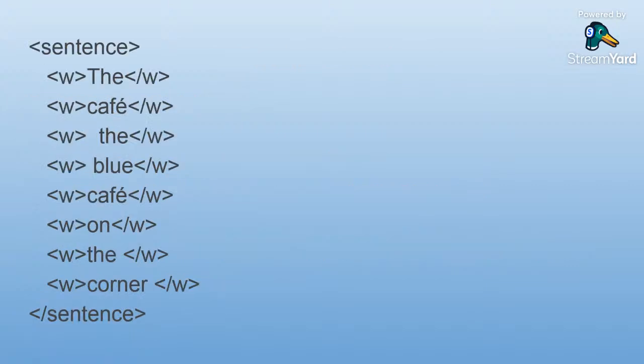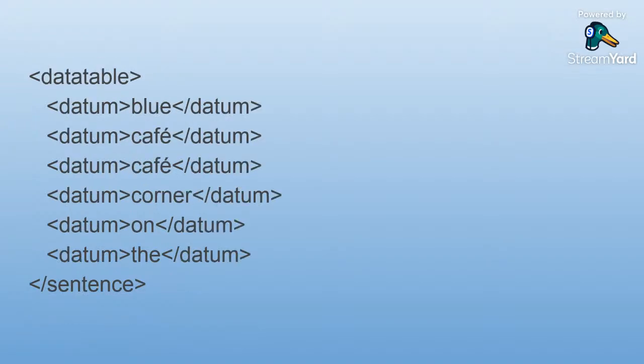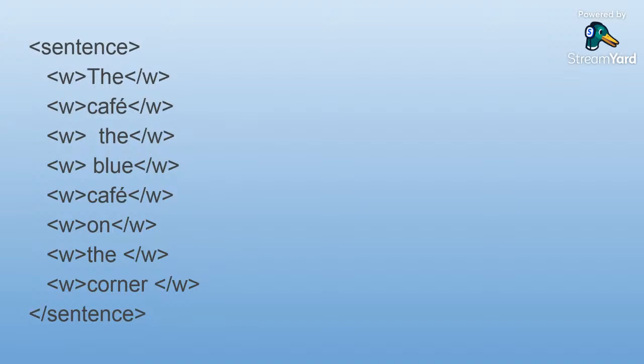This is a sentence in an imaginary XML file, and you'll see that there are some words repeated in this sentence, and there are also, because of the haphazard way this XML file has been put together, spaces within the W tags, the word tags, and so some of these are going to be a bit of a mess. So if I were to just say give me each word in a datum, as we did before, there would be no grouping going on whatsoever in here.